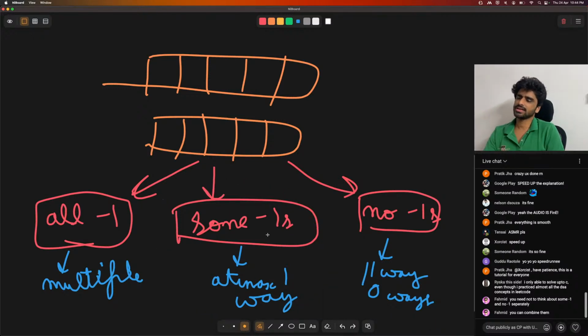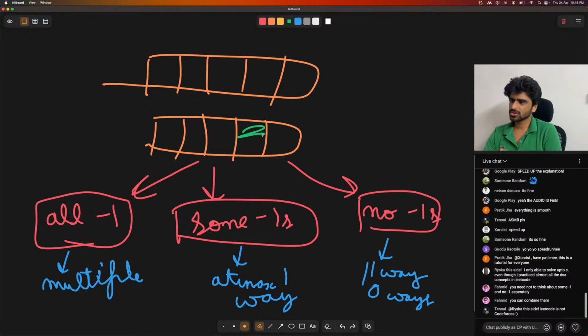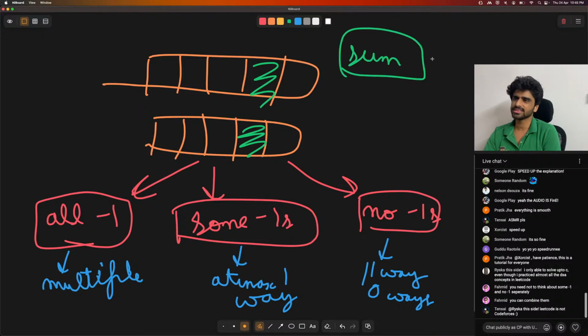Now what about this case? In this case, since there are some values present in B that are not -1, with that value you can add it with this one and get the sum. So you can get the sum which is fixed, and you have to ensure it at every position.